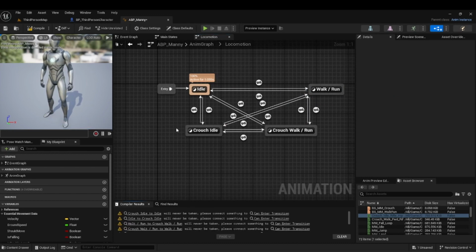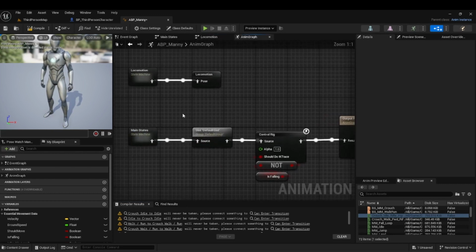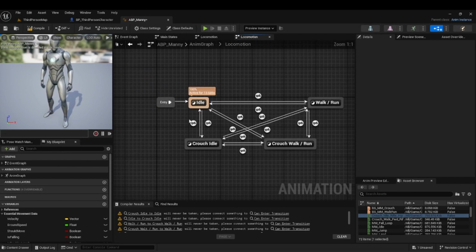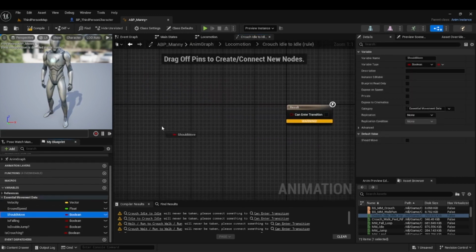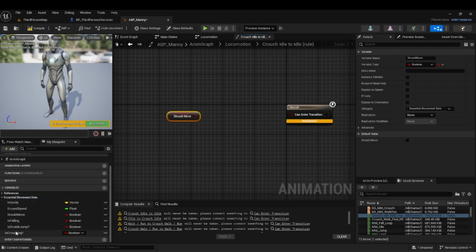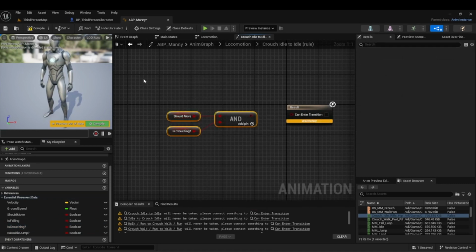But this is where we get into all of the is crouching and are you currently moving and etc. Why did it go over there? All right. So what all of them are going to need is the should move and is crouching. Move crouching up a little, and then and. So what I'm going to do is I'm going to copy this because I'm going to be using that over and over again.